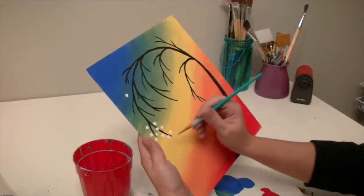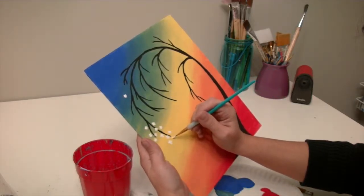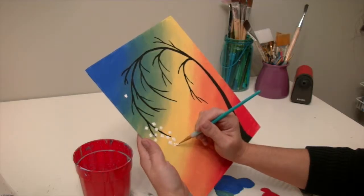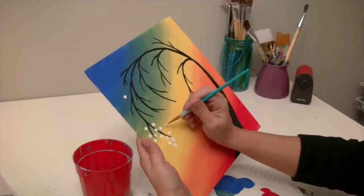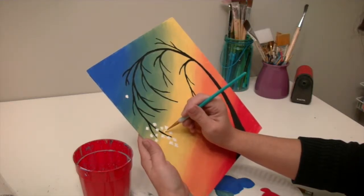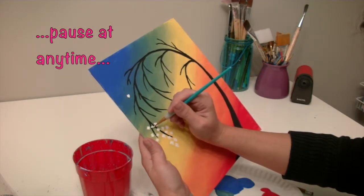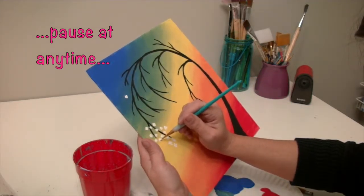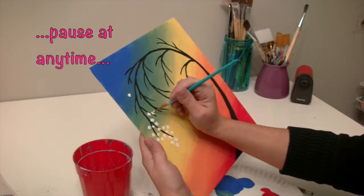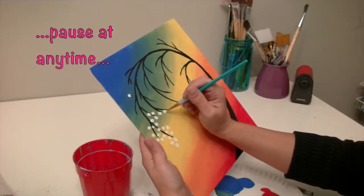And what we can do is we can go right over the branch in some points. And what I want to do is kind of bring it down to a point down here. That. Maybe do one more here. You don't want any giant gaps. So again, I can do some smaller ones to fill in some spots.